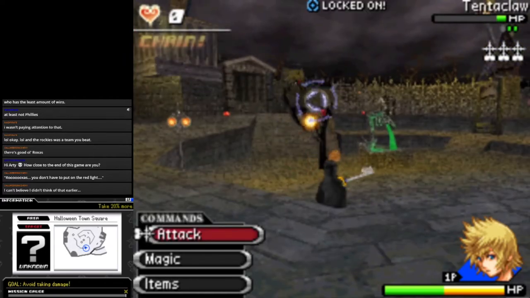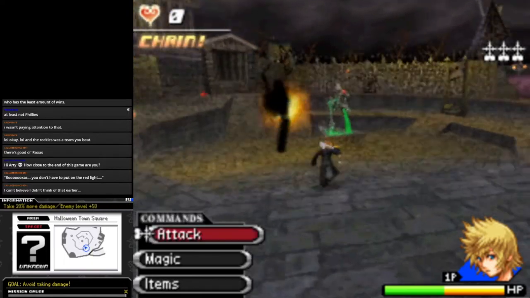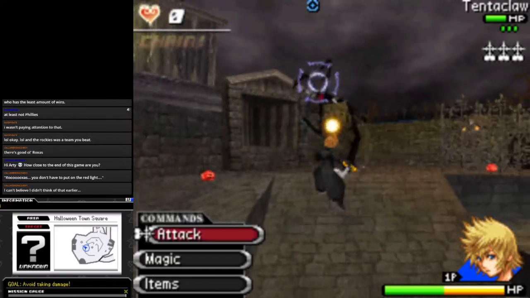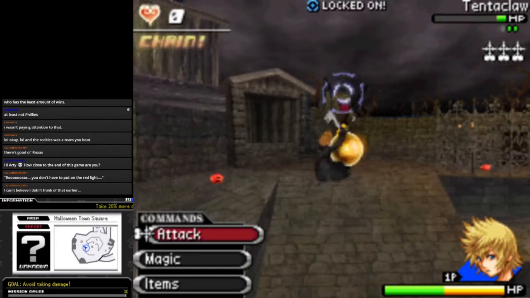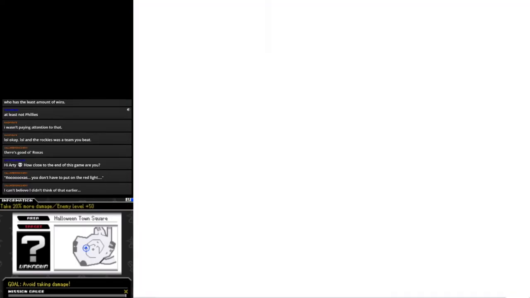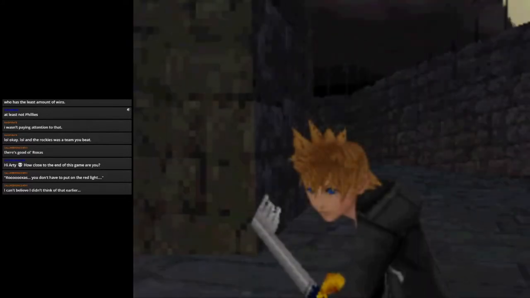This mission's... I don't think it'll be particularly difficult. It's just going to be so annoying because it takes forever. Because there are, like, a million of these tentaclaw fiends, and you can't really hit them without fire. Alright. That's the first wave of tentaclaws.